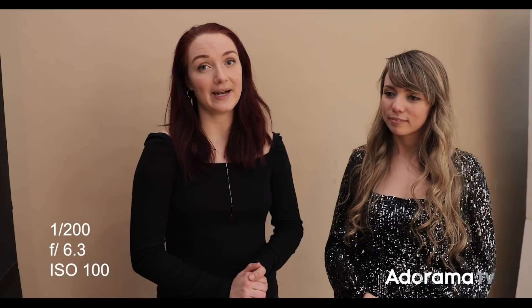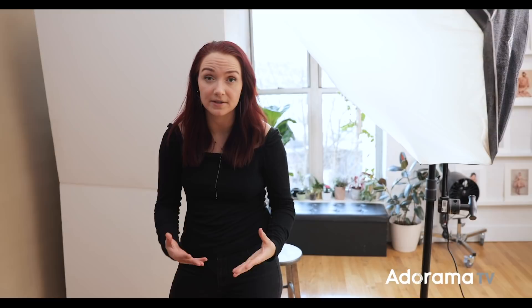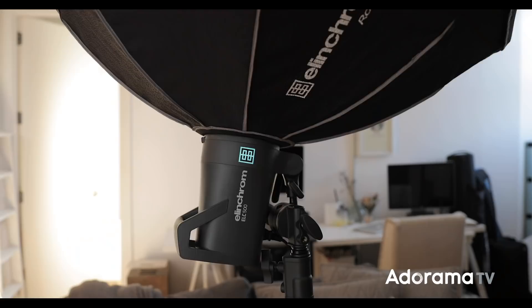We took a couple of test shots — there are things I really love and some that can be improved. My current settings are shutter speed 1/200, aperture f/6.3, and ISO 100. The light source is to the left of Brandy, and instead of placing her right in the middle I have her a little off to the edge so it's feathering on her and creating really soft, beautiful light on her face. Now I'm going to add a second light source that will create soft ambient light by bouncing off the white ceiling and coming back down.